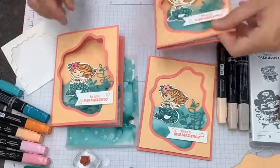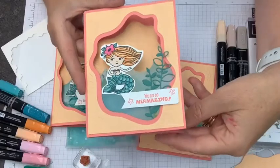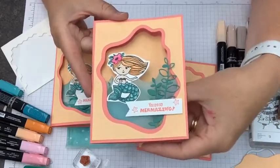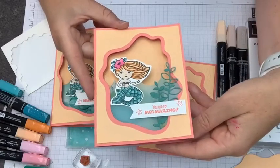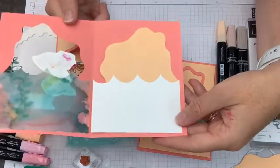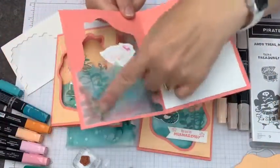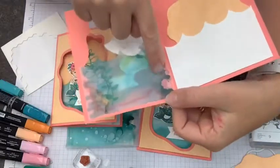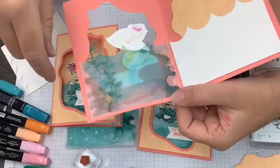So the third card here actually has the mermaid on the front. And I thought, well, what if you want to write more message and you're covering up a lot of your pieces? So you can go ahead and add that whisper or that basic white layer inside and put your vellum here on the front layer. Now the trick with this is that your adhesive is gonna show, so you might wanna get a little more even layer of adhesive than I did.